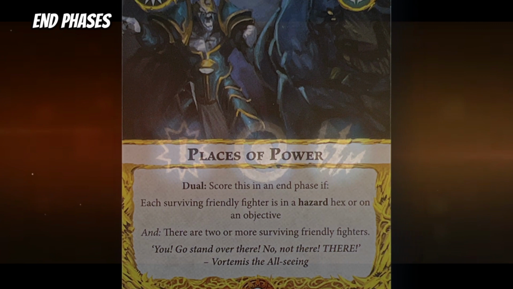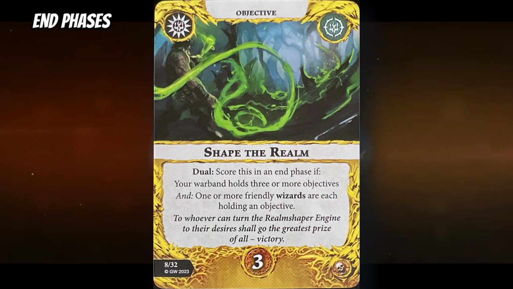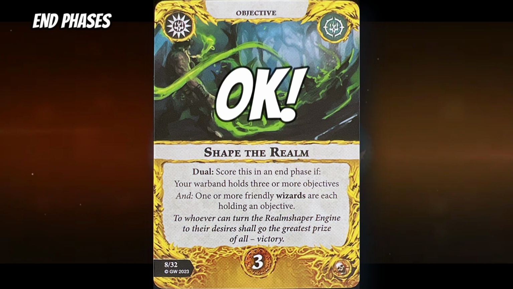Then we have Shape the Realm. Scores in an end phase for 3 glory if your warband holds 3 or more objectives, and 1 or more friendly wizards are each holding an objective. So kind of like Supremacy with a twist there. It's dual order as always with Supremacy. So it's harder as well, so I'm not really sure about it.